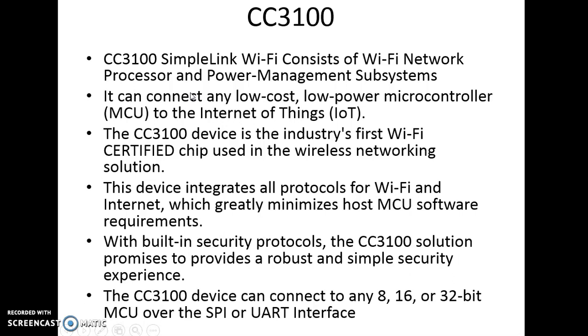There is a Wi-Fi network processor inside this device. It can connect any low-cost, low-power microcontroller to the internet. Okay, so basically it is designed for use in IoT. So it can connect any microcontroller to the internet for IoT applications. And through the microcontroller, we can do all kinds of stuff. We can interface sensors, and through this microcontroller and this CC3100, we can send the data to the internet.